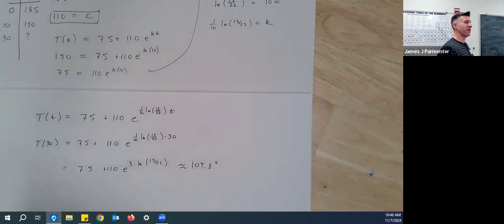Newton's law of cooling is also the reason why, if you want to cool down a drink that you've just brought home from the store, it makes more sense to put it in the freezer than in the fridge compartment, because the bigger the difference in temperature, the faster the rate of change of the temperature.